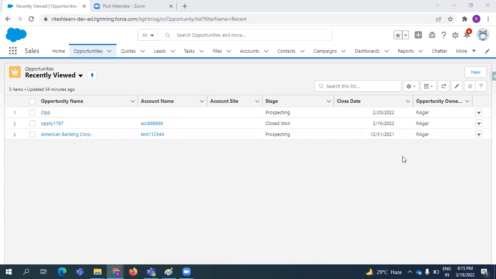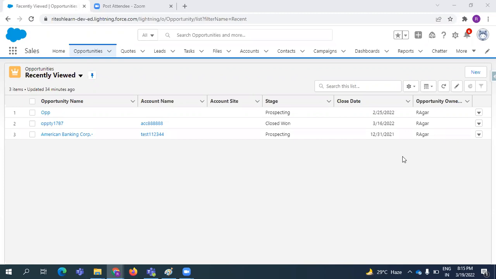I'm coming up with a trigger scenario where we will be using map, an extensive use of map, and how to write an advanced trigger. Okay, so what is the scenario? Let me first brief you about the scenario.